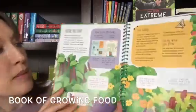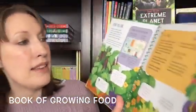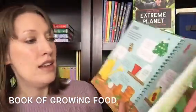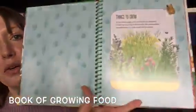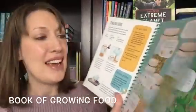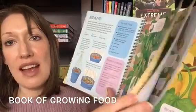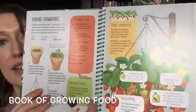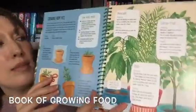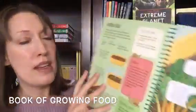Both of them have tips and show you with great diagrams and pictures how to plant that food, plant the seeds, how to grow it, how to take care of it, what they need, and the tools you'll need. So great basic beginning books, and great for adults too. Even I have learned a lot from this book of how to garden. And these are also great if you don't have a big yard or a space. Most of these are container type growing of plants. So these will also work for any home that you live in.